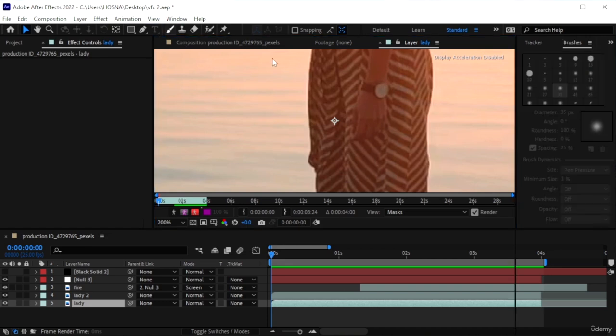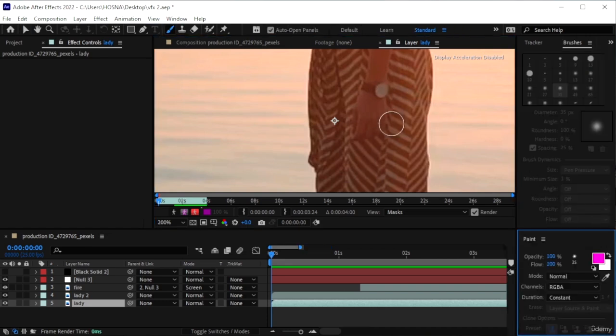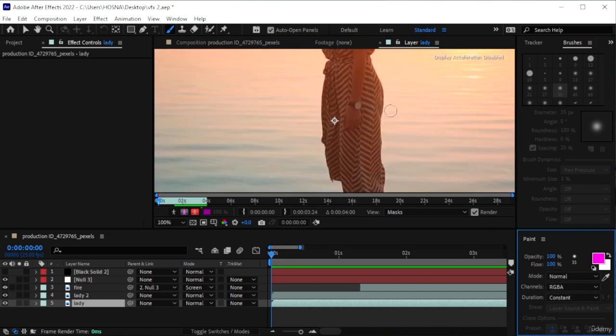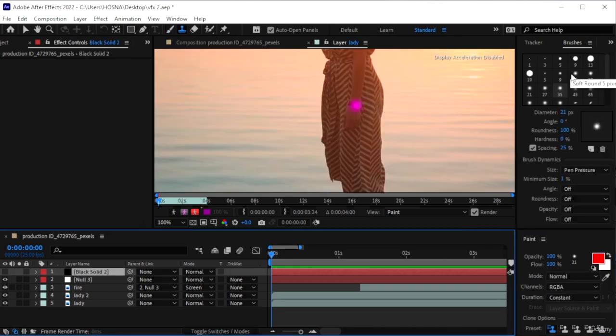Get the brush tool and we're just going to make a really long thing. Zoom out. And if you saw that this panel is grayed out for you, just hold down Control and then press B or Command B on Mac so you can have access to the footage.